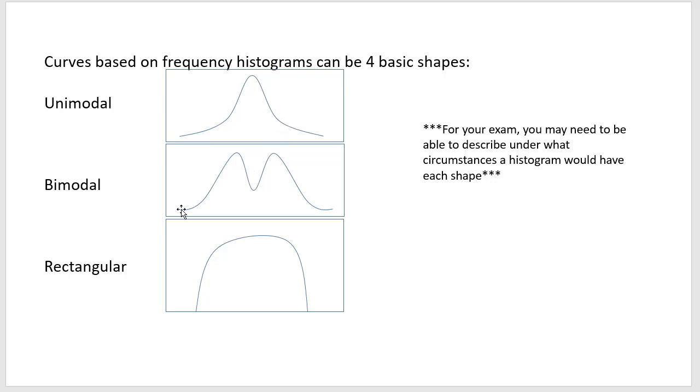A bimodal shape, and sometimes multimodal if it has more than 2 humps, but we'll focus on the bimodal shape. The bimodal shape has 2 distinct peaks here, meaning that whatever the frequency is for this particular peak, it might be represented at a different frequency as well. For example, let's say you're at a playground and it's on a Saturday and there are lots of kids playing. You might see a lot of kids here. So maybe this peak represents people who are maybe around 7, 8, 9, 10 years old in there. And then there are fewer people that are 10 to maybe 25. Then after 25, there's another peak.